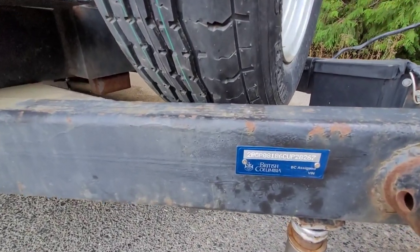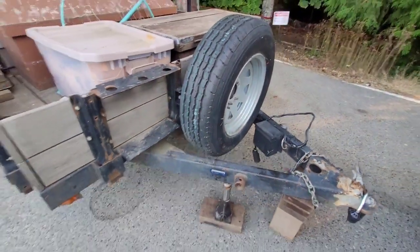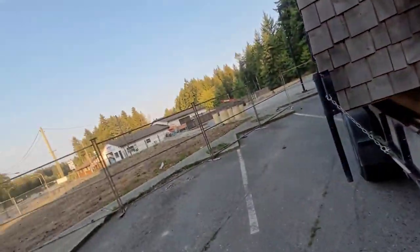Yeah, it feels really, really cool to have that vehicle ID number on here. It makes my trailer a commercial trailer. I think that's pretty funky. Pretty cool. So now, basically, I just have to go down to motor vehicles again and register it as a commercial weight vehicle. And then they're going to issue me a commercial plate for the trailer. It's a bigger plate than the small regular trailer plate that's on there. So that's just the next step, to go down and do that.